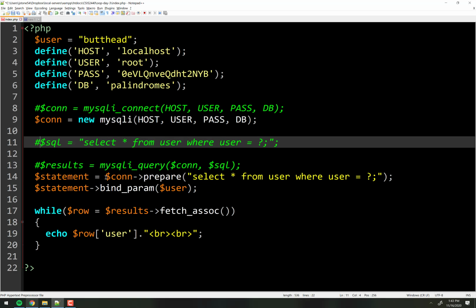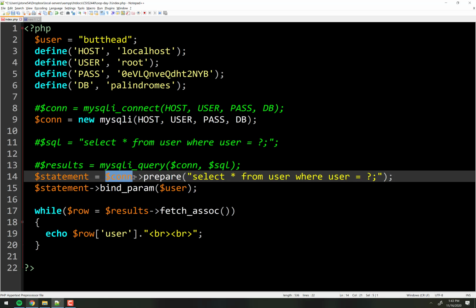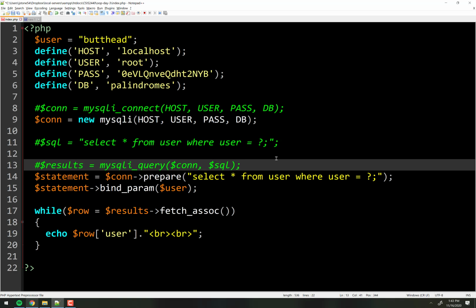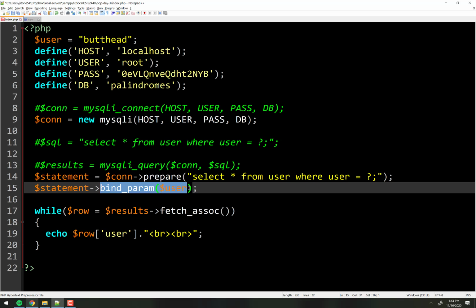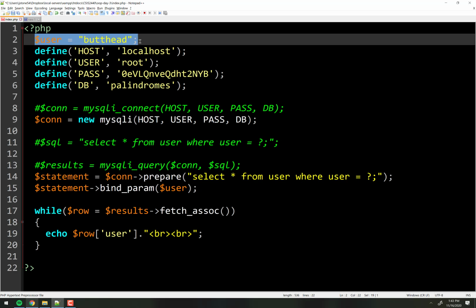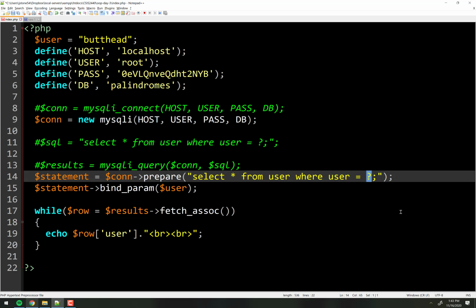So line 14 is saying, get your connection object, and I want you to prepare this statement. How do we prepare it? We hand it off to the server with everything but the actual parameters. Right now, for the parameters, we just put a question mark there. Then on line 15, we say, okay, now take that statement that you just made, and I want you to bind this to it right there.